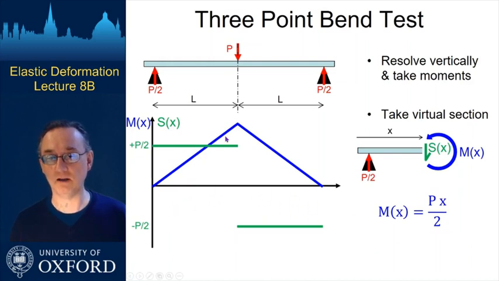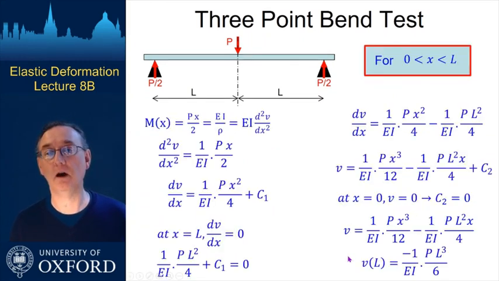And so the moment that we find in this half simply goes like this. The moment goes as load multiply x the distance from the support divided by 2. As we switch to the other half of the beam it's a slightly different formula but essentially it follows that with some symmetry. What we've just seen is that we can relate that bending moment to the curvature in the beam, the stiffness of the material and the second moment of area for the cross section of our beam.